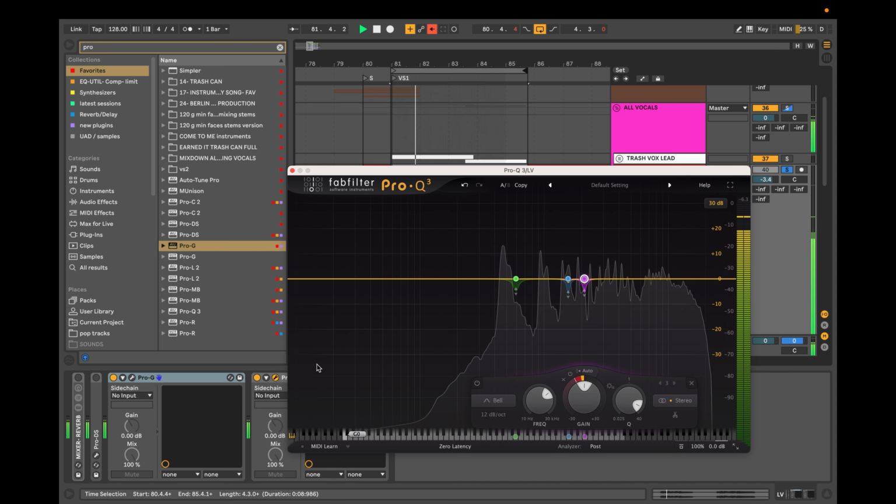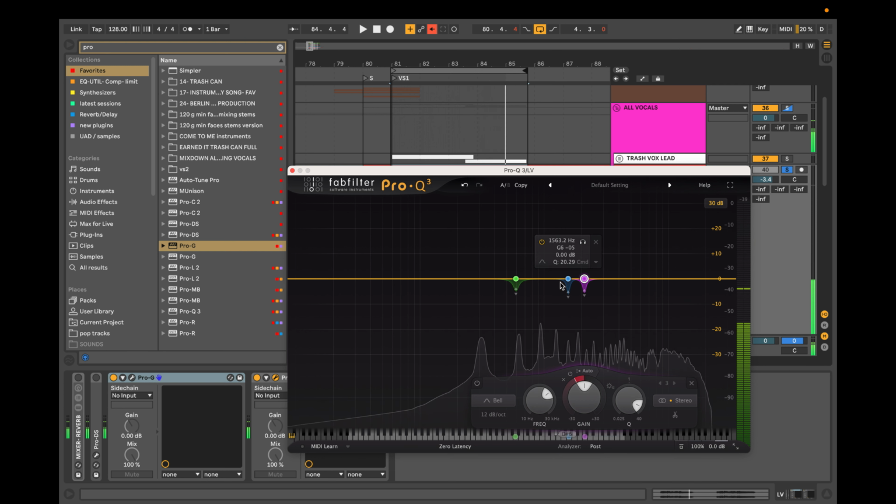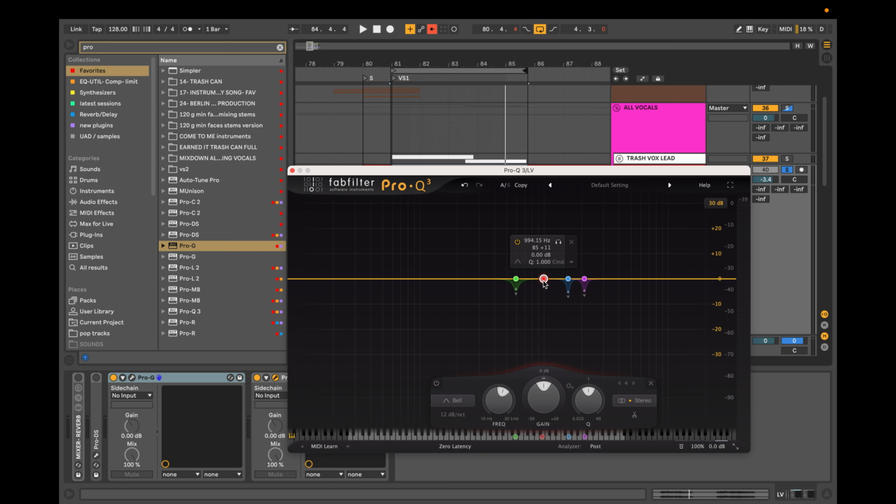I want to check on the analyzer. See, there's one here too. Let's see if it's actually so bad. I want to see how bad it is. Double click, option, drag it down, and then release option. Don't touch option anymore.